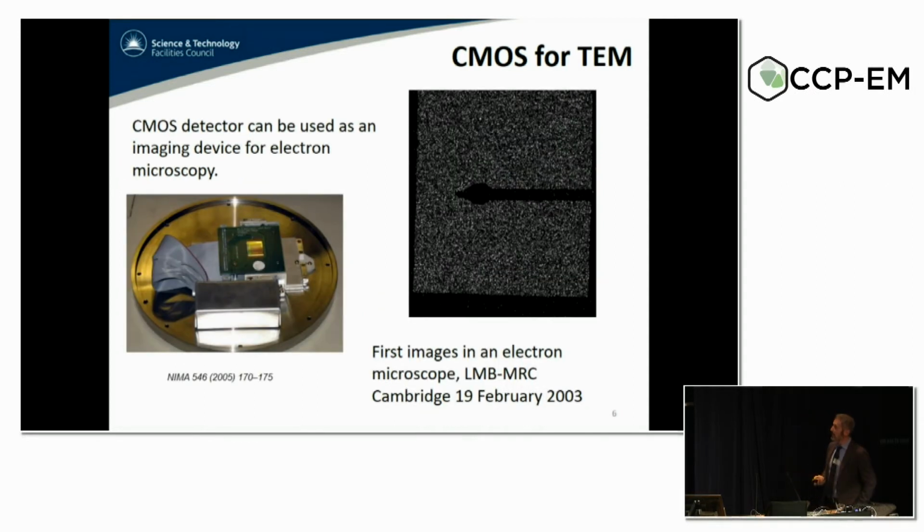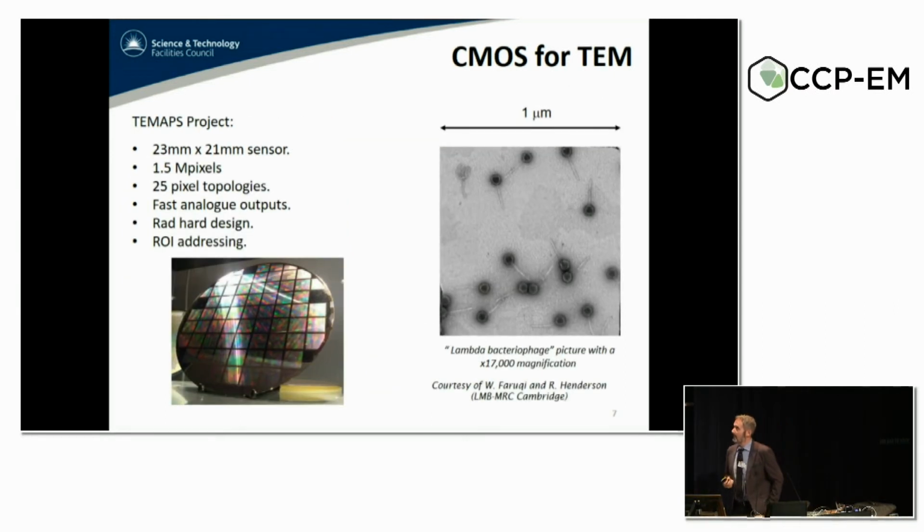Well, as I said, a long time ago, roughly 15 years now, we used one of our CMOS sensors. This, as you can see, is a very rough setup, and we tested it in an electron microscope at LMD, and this is the actual first image that we got. So we proved that okay, this can work, and this can work pretty well.